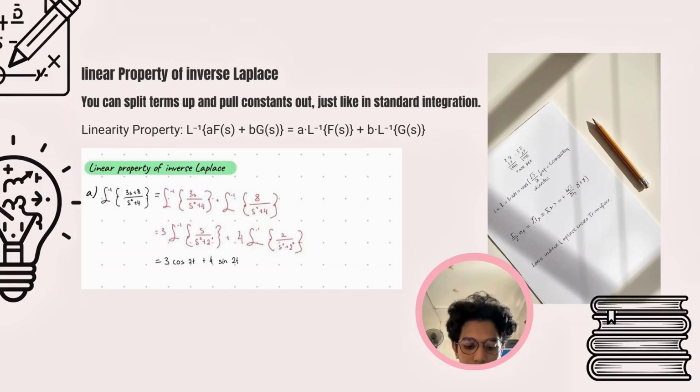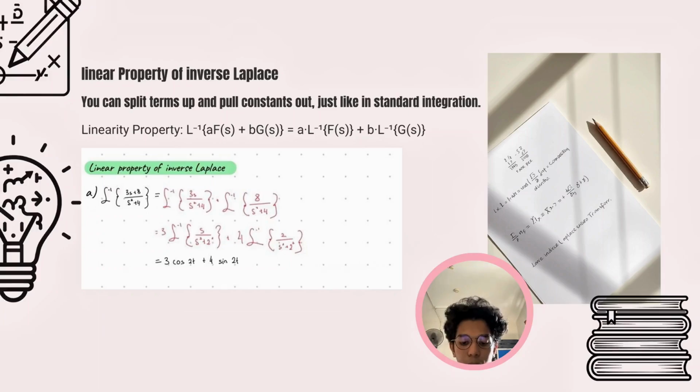Okay, first we want to find the inverse Laplace transformation. Looking at the denominator s² plus 4, it reminds us of the standard form for sine and cosine. We have s² plus ω² at the bottom. However, the numerator has both an s term and a constant term mixed together. Using the linear property, we can split this into two separate fractions, one for the 3s term and one for the 8.